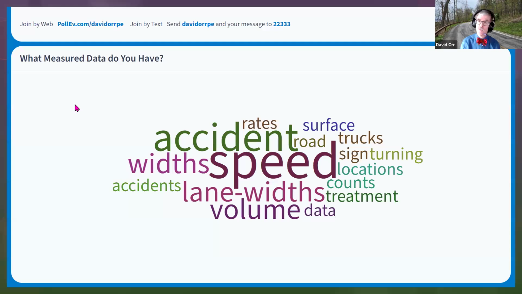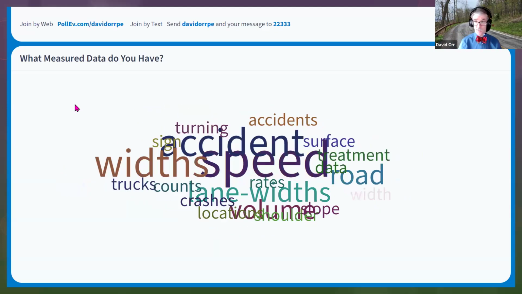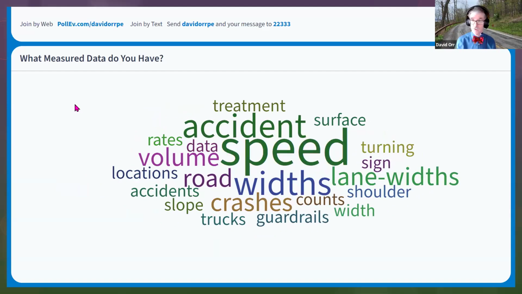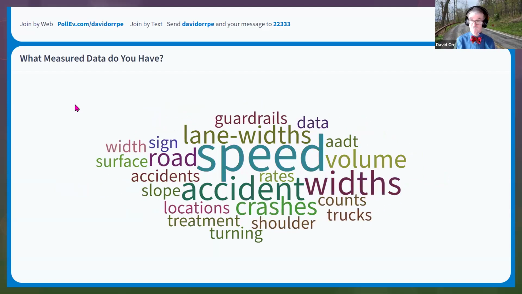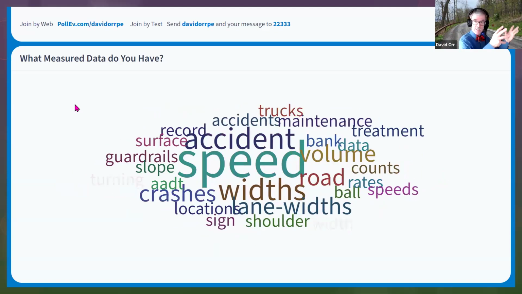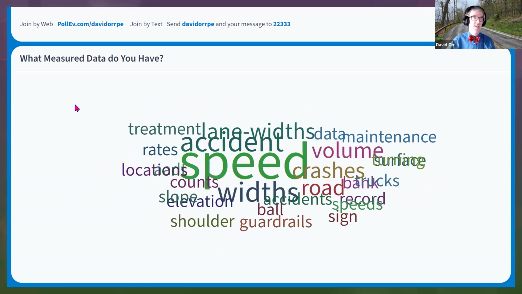So think about the data you've already got. Make yourself a list and figure out, oh boy, I'm actually missing something. There's pretty good evidence, we know that long downhill grades lead to problems, but do we have that measured? Do we know where those points are? So again, you might want to start making a list of your possible risk factors and then what data would help you find those risk factors.